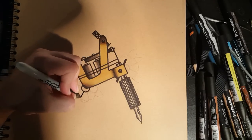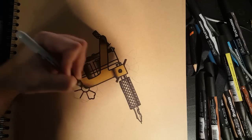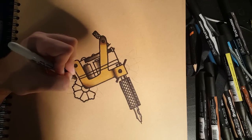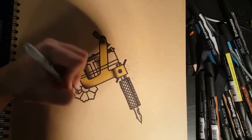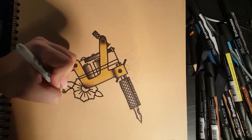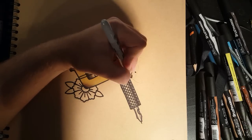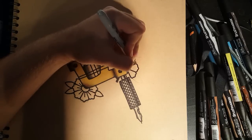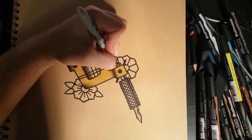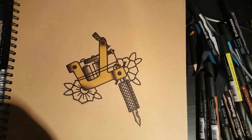Literally just a circle, divide into an even amount. I'm just going to go up, up, down, up, down. So you got like a little bump in the middle of each one of them. Just like so. A little line just coming up the center of each bit, and then some leaves coming off the edge. Leaf, leaf, leaf.